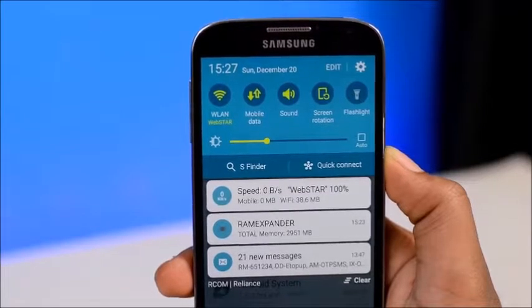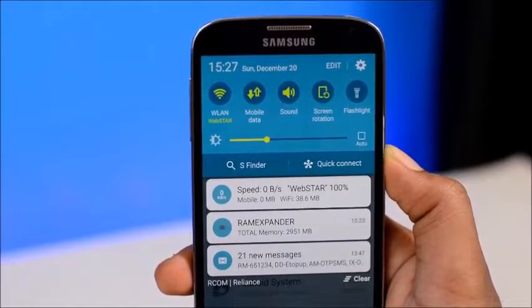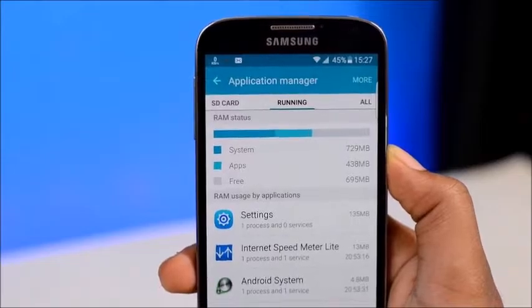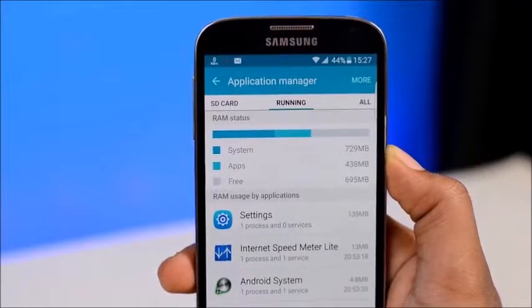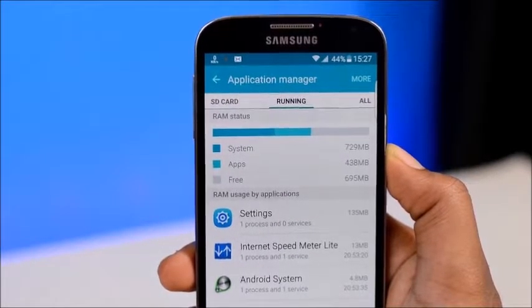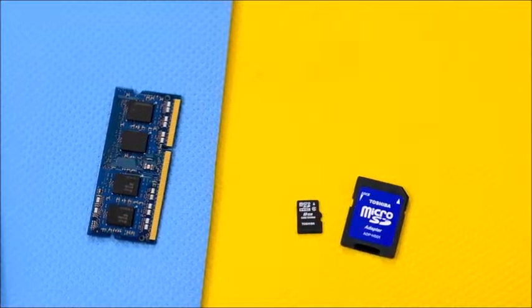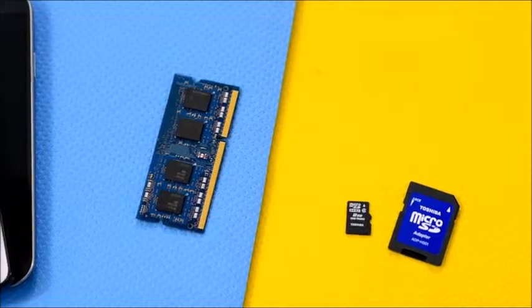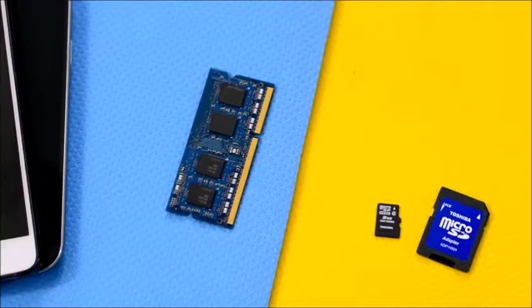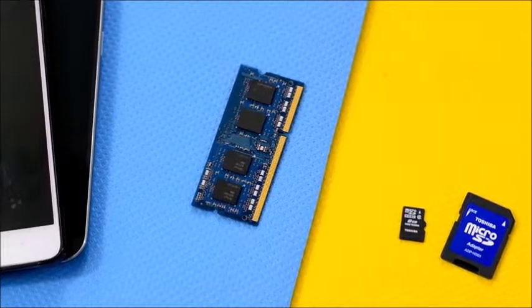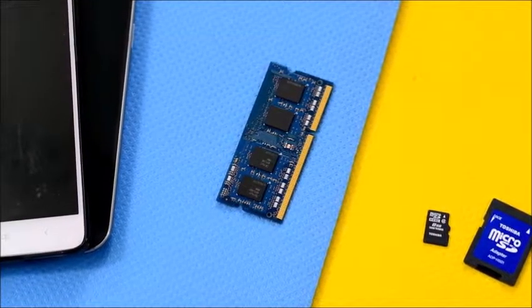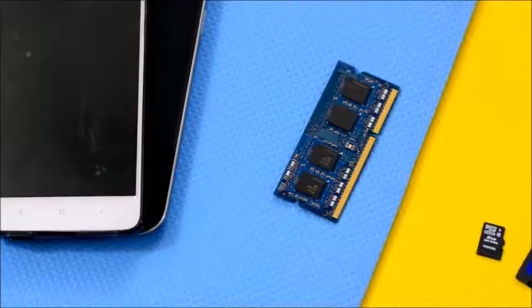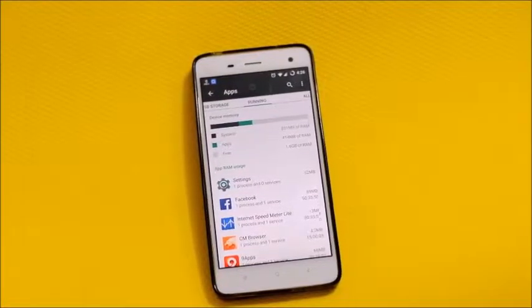And on a final note, the amount of RAM that you have just created will not be reflected in your device application manager, as it's a virtual RAM, not a hardware based RAM, but it will function similar to your internal RAM. So earlier, when your device or a certain app needed more RAM and there was simply not enough RAM, the app or the game slowed down or lagged a lot due to insufficient RAM. But now, after expanding your RAM, when a device needs more RAM, the virtual RAM or the VRAM that you have just created will be utilized, giving you a smoother experience than before.